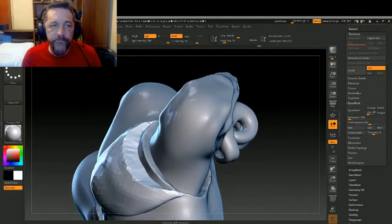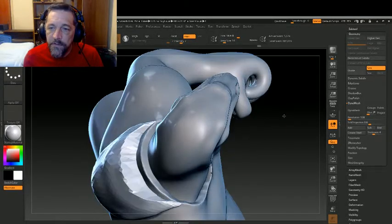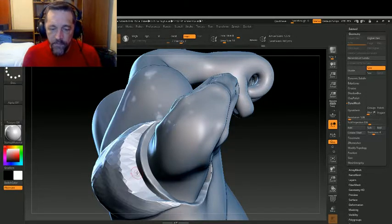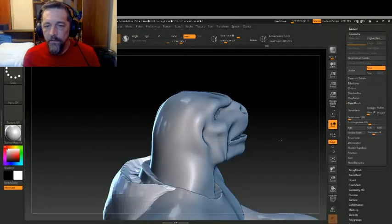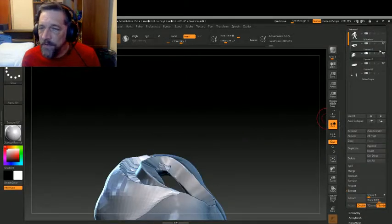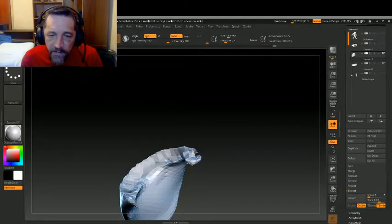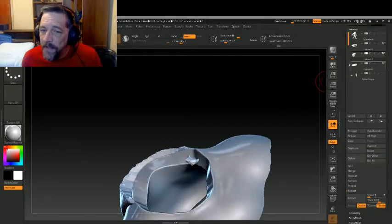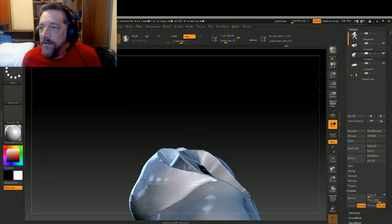And then we're going to use standard sub, turn off lazy mouse. And we're going to make it bigger, dip it down. The reason for this is that this way it will look like the opening for the hood. In fact, let's go ahead and hide Mr. Big Shot and the mantle. And then we're going to smooth out this inner section here, so that when we have the mantle back, it definitely looks more like the inside of a hood.